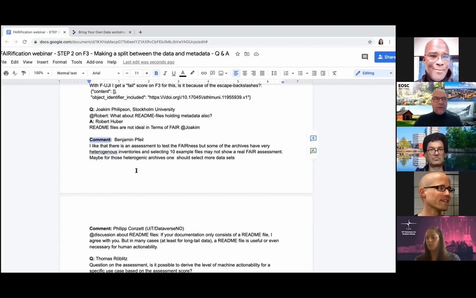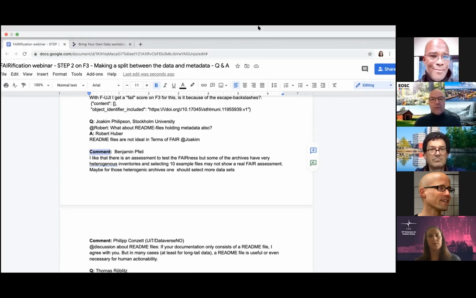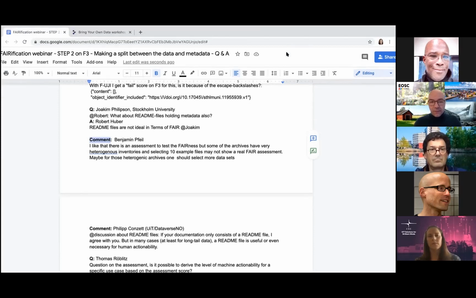The problem that we have in evaluating all data sets in a repository is that very rarely is it possible to extract all the identifiers in a simple way. The one exception that I'm aware of is those that have API interfaces, such as OAI-PMH. And so we are working on this now for a subsample of the repositories, to expand the evaluation of those repositories that do support such API interfaces.